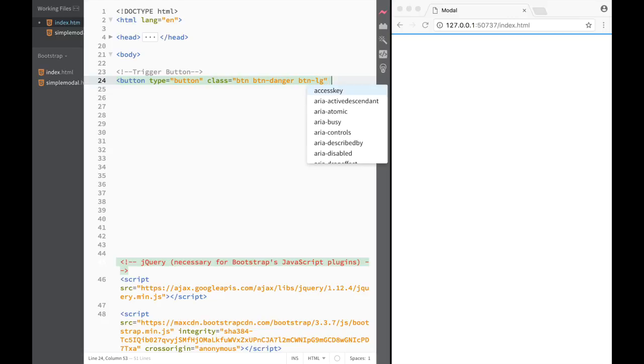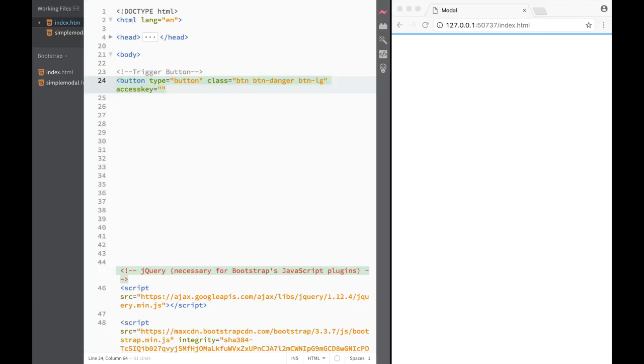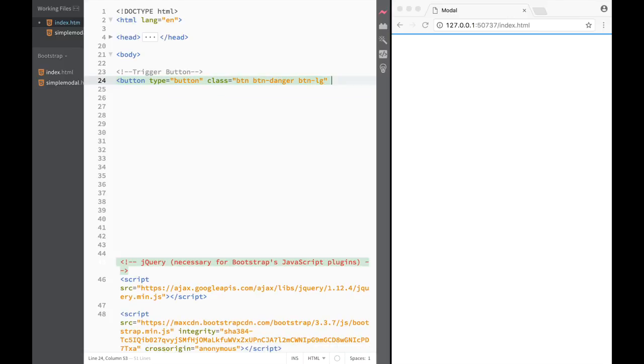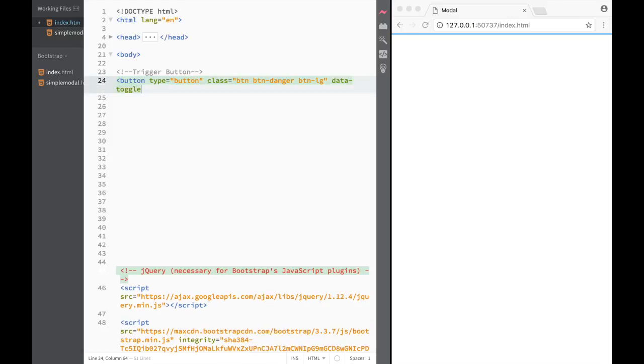After that we would need to add a couple of attributes. The first one would be data-toggle, but this time the value is not going to be dropdown or collapse or anything like that.